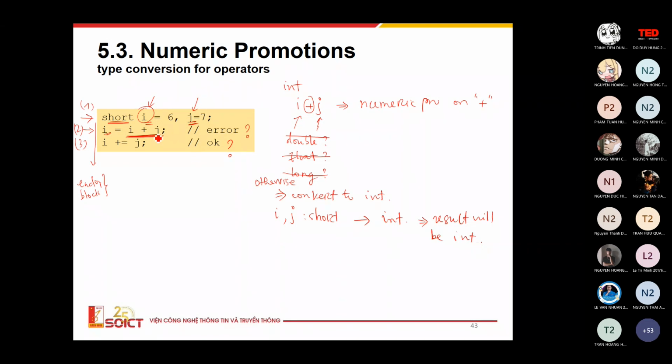Okay, so after making the addition, the right hand side will be int, and the left hand side is short. And now you want to assign an int to the short value, so you get the error.